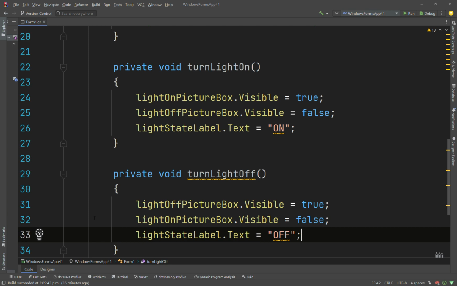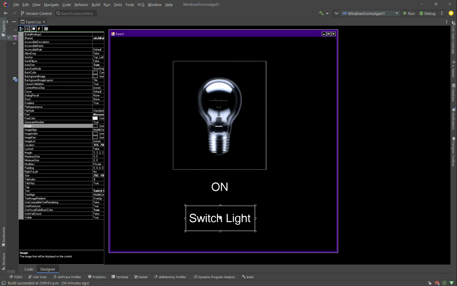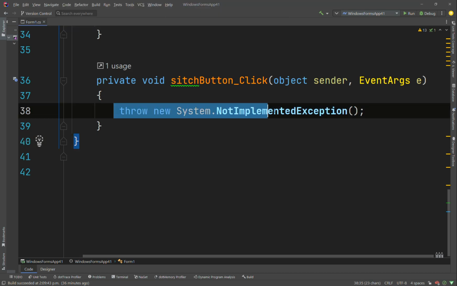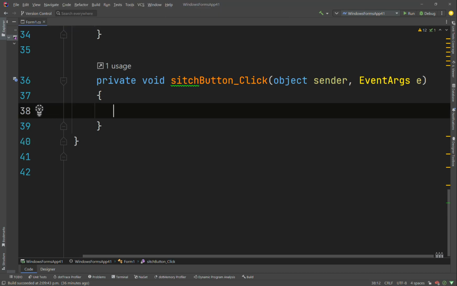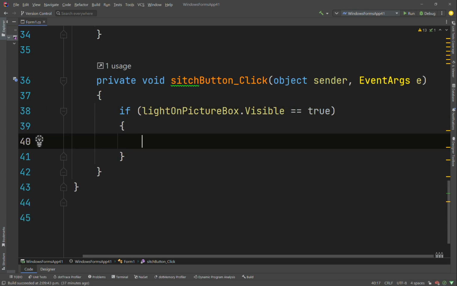Okay, so we're gonna actually go back to the design window. We'll double click the switch light button. We'll get an event handler here. Take that exception out. Then we'll say if light on picture box dot visible points to true. We could have just called light on picture box dot visible, I think.